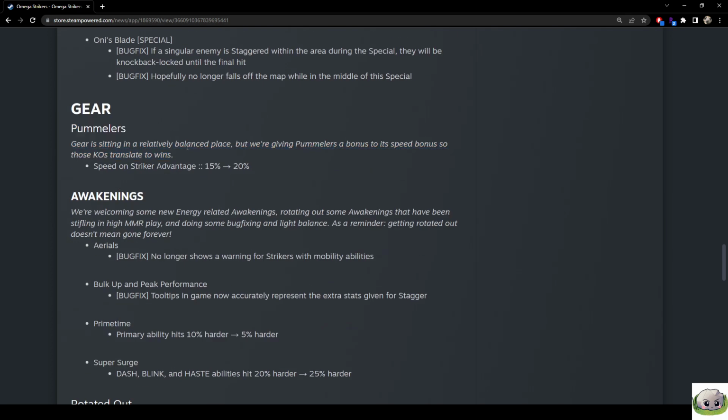Plumbers, okay. He's sitting in a relatively balanced place, but we're going to get a bonus to his speed, so you can KO. Those KOs translate to wins. Ooh, that's very nice. Because basically, if you're a brawler team or you like to knock out people, you get a slight buff to it now. A 15 to 20% advantage is pretty big.